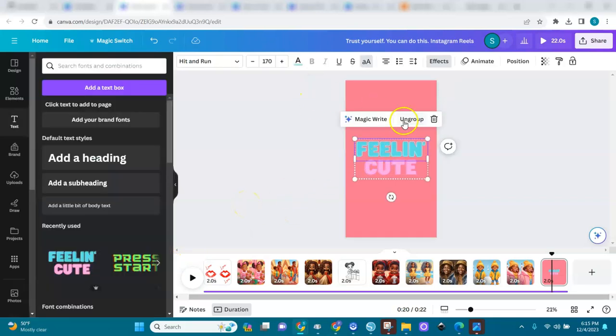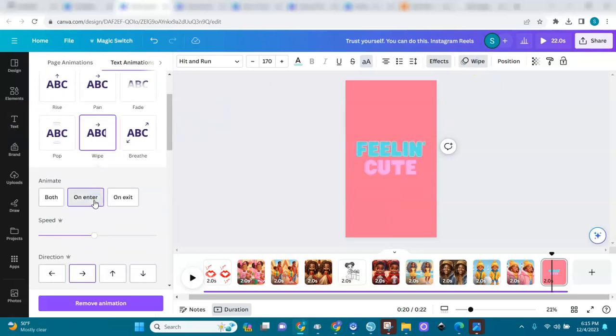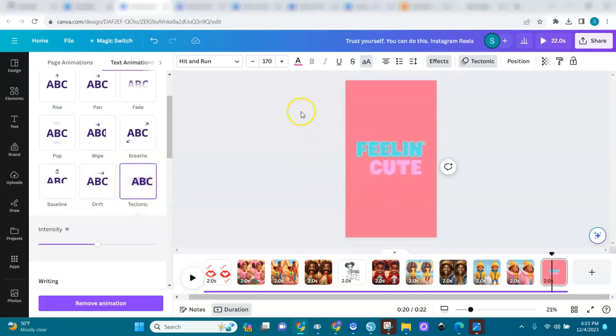And let's say we want to animate this one too. Okay, animate it. It will come out like this. And the second part. Okay. Now we are done. Let's do the whole video.